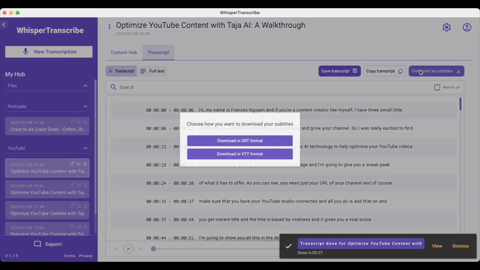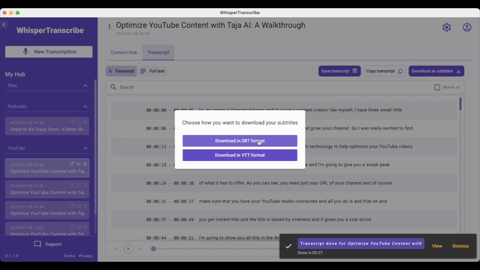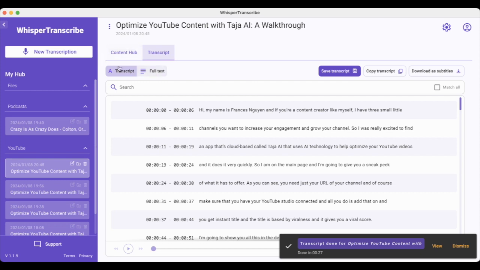And like I mentioned before, you could download as SRT format. This is for putting a transcript on YouTube, or it's also useful if you have websites for people that use assistive technology. It would help with 508 compliancy. So it's very much needed.